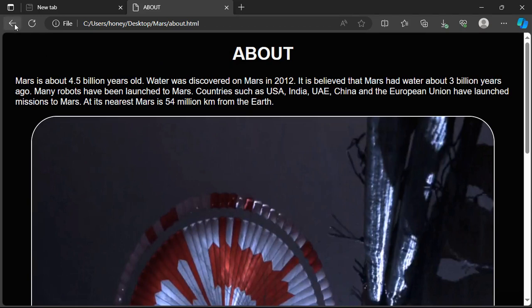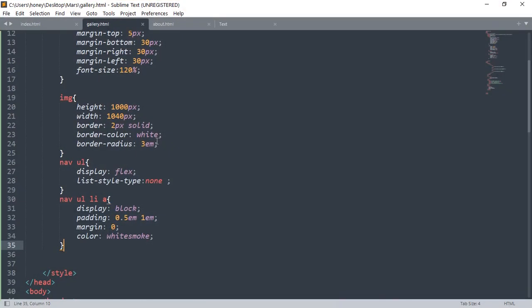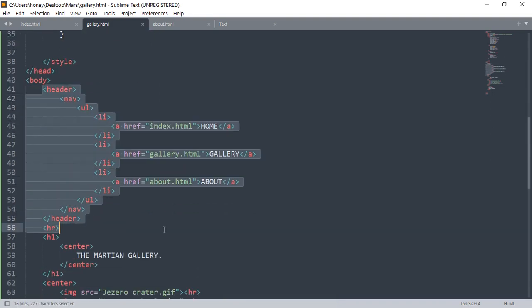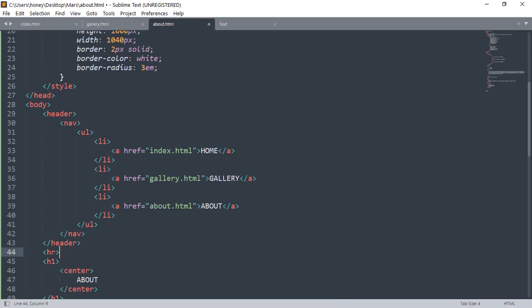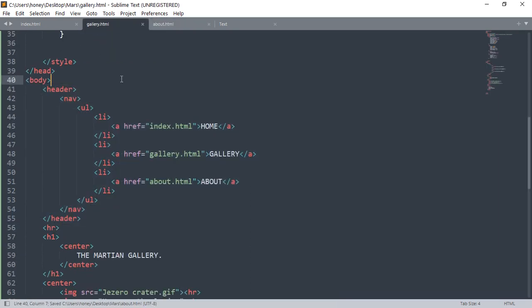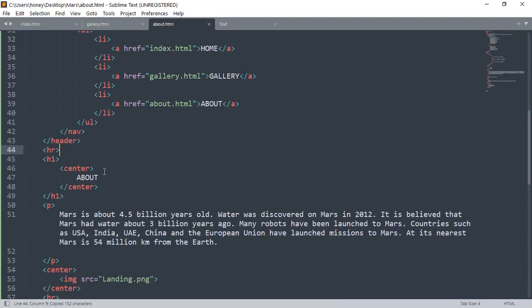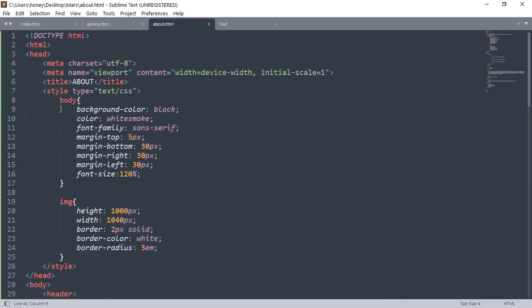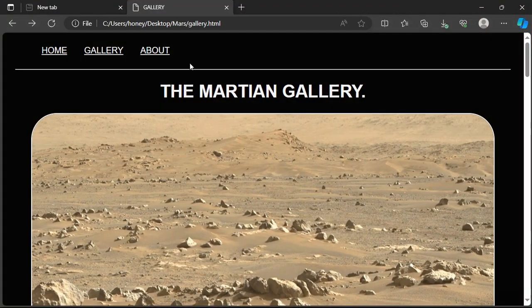So we need to also add this over there. So back to Sublime Text, we're going to copy this from the header tag up to when we close it, plus the horizontal line, which is HR. I'm going to copy that, come over here to the about page, the first line of the body tag, Ctrl V to paste, you save, then you bring up these elements of CSS over here. So copy, and then you paste them over here within the style tag right here. So you save the display, and then head back to the browser, and this is what we have.